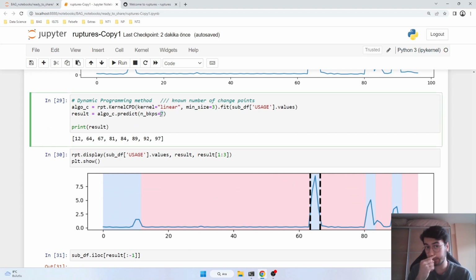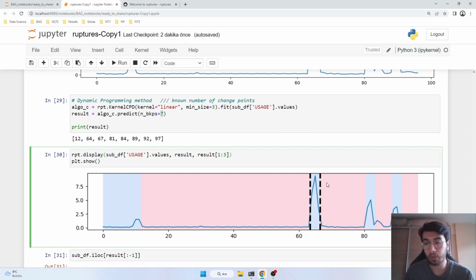We detected the change points on our time series data, and it seems that we divided our data into 7 segments. So we said that there were 7 change points. So we can see that 1, 2, 3, 4, 5, 6, and 7 change points are there, and we can display it.